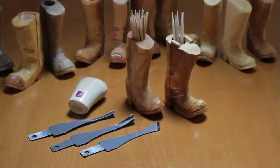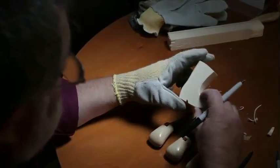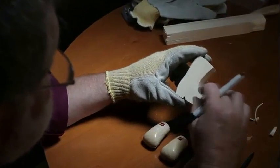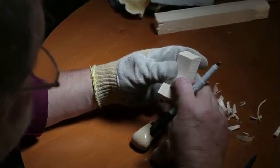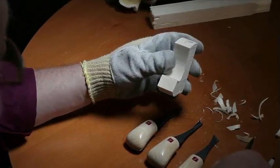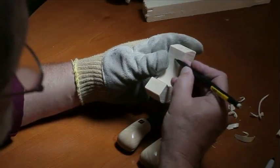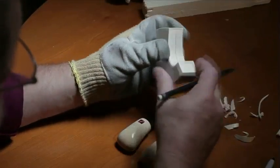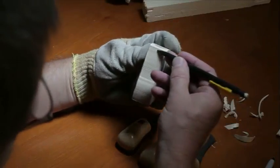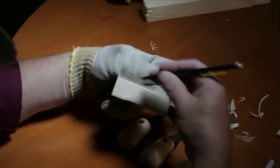So let's get started. Today this is the blank that you have in your craft kit, and what I want to show is how to lay it out, how to get started. One of the first things that I suggest, and I usually use a pencil to lay out, is that you need to establish the center line around this boot. And so you establish a center line here, up and down across the boot.